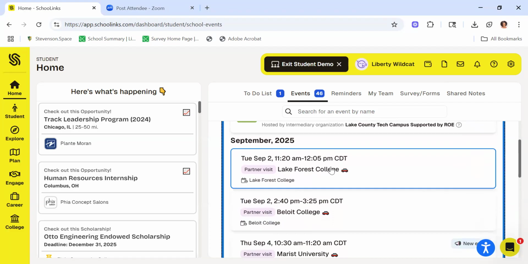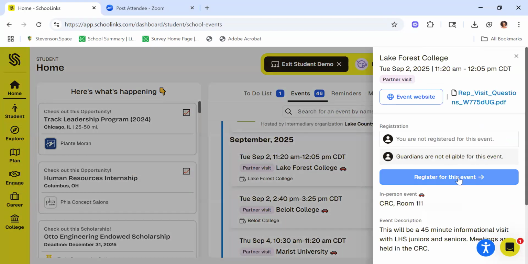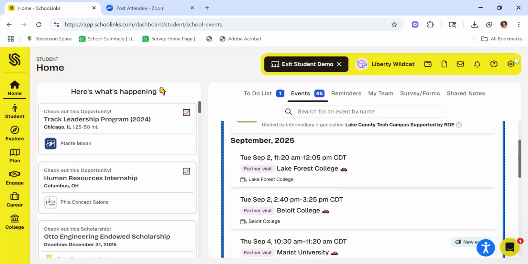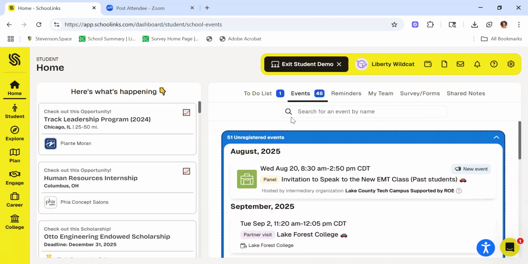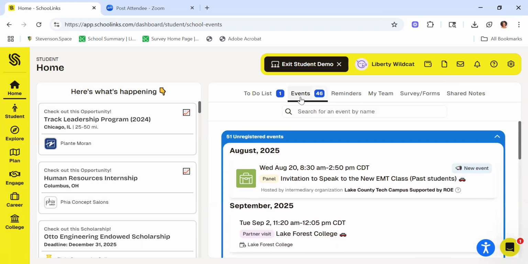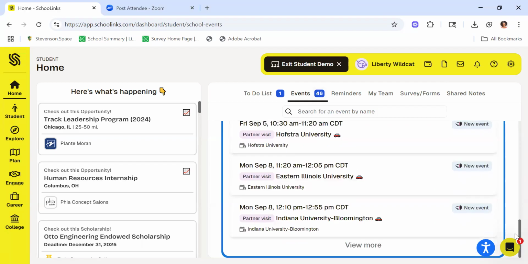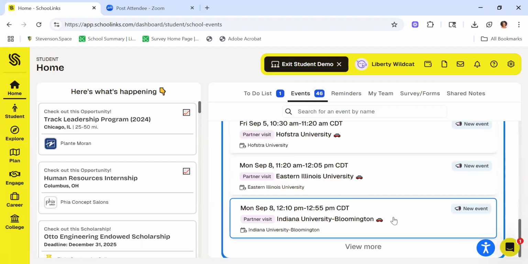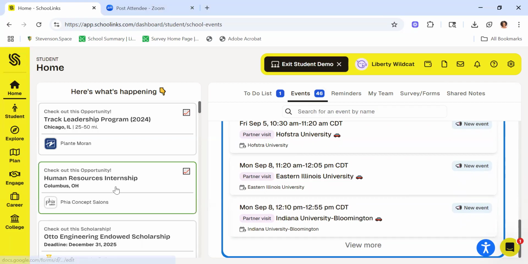And you can just sign up for these by clicking on any event and clicking register, and that will get you on the list. You'll get a reminder. It's not a bad idea to save that event to your own calendar, but that's just a quick look from the home page at how you can see what events are happening in your school, how to sign up, how to get some more information and explore what those options are for life after LHS. So from the home page, there's lots there. We're going to go quickly here.